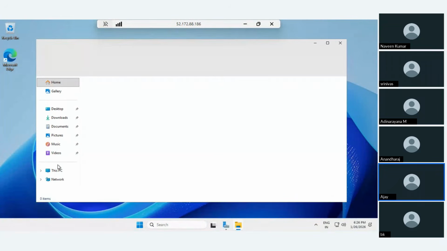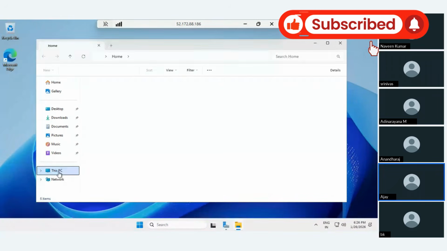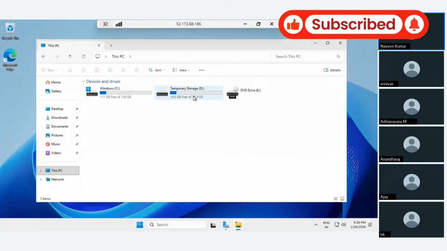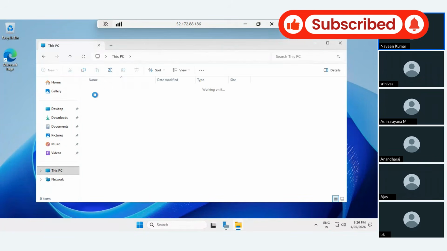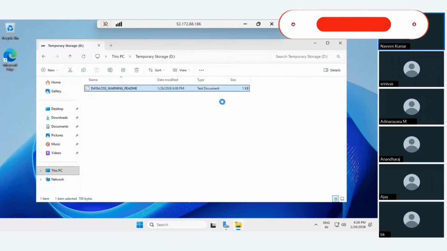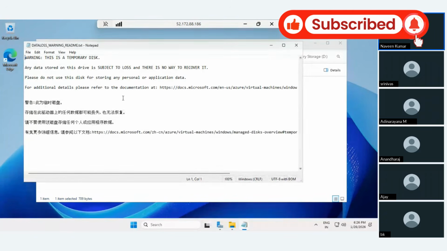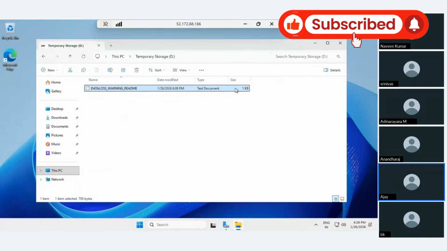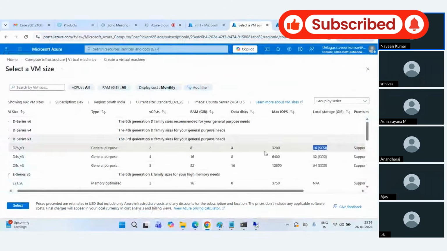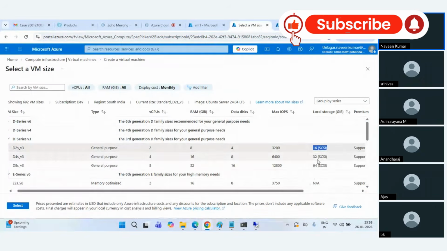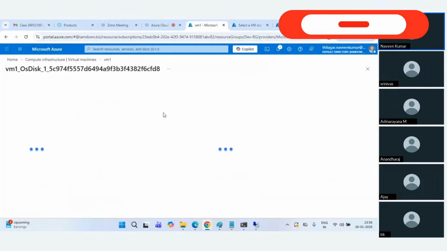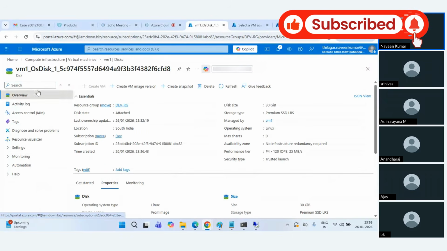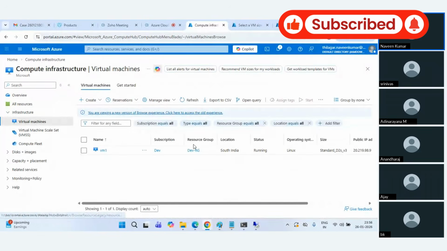I got the point. Can you also show it in Windows? It'll be useful. Yeah, I'll show. So you see, the D drive is temp, 16 GB. Here also you'll see the same README file, which clearly says you should not store anything here. Okay, it's clear now. So this is local storage, and the OS disk is separate, which you can resize. Probably we'll see that also.